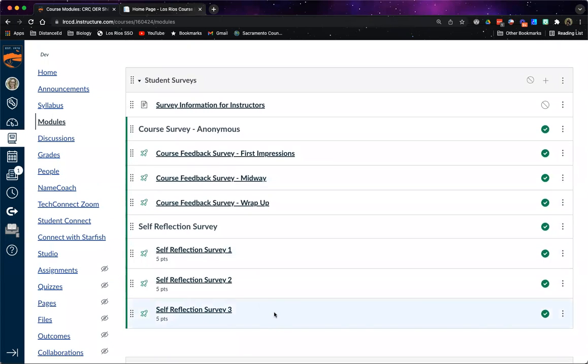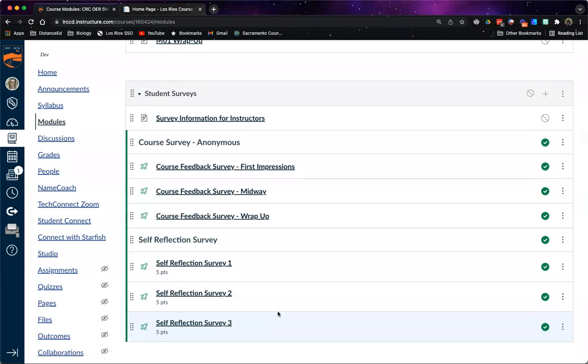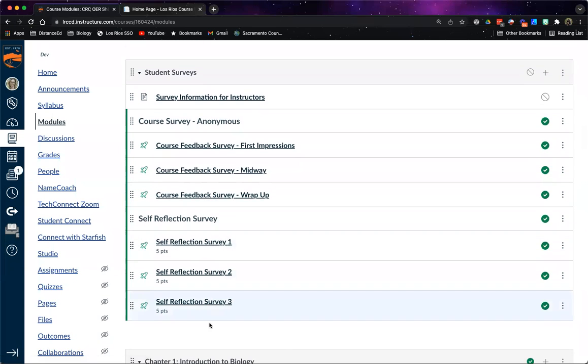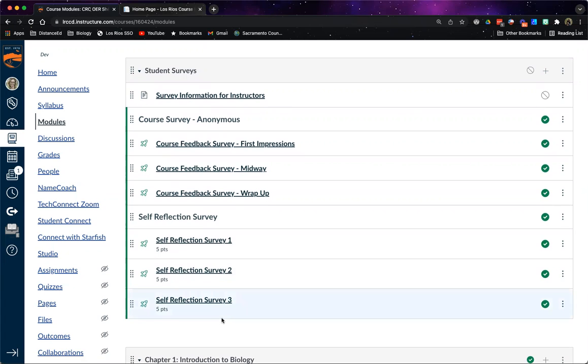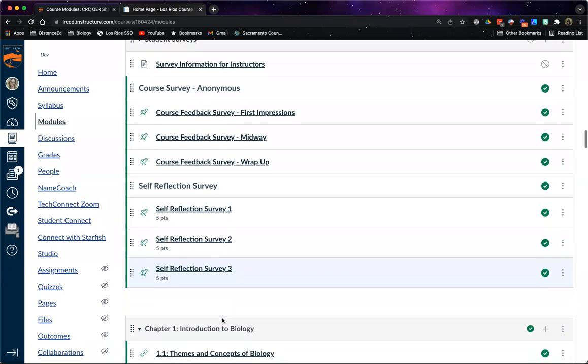Another feature of the template is a set of surveys. These course feedback surveys are essentially students giving you anonymous feedback about your course and telling you what's working for them and what's not, in the hopes that you can apply that feedback either during the semester or in the next semester. And then there is a set of reflection surveys, and these are like metacognitive reflections for students to think about and digest how they're doing in the class, and then express any needs to you so that you can respond to them individually.